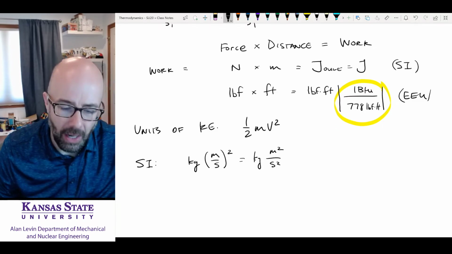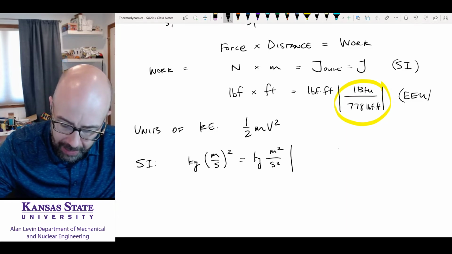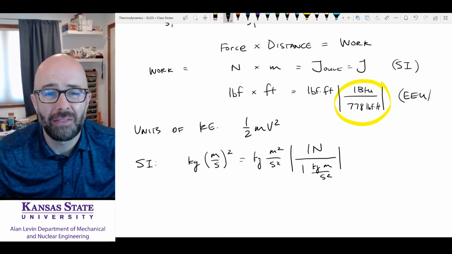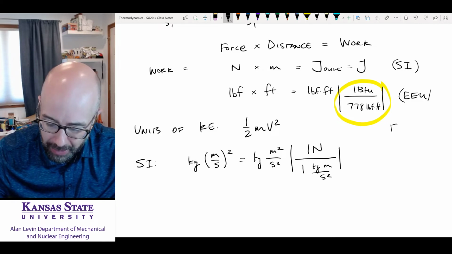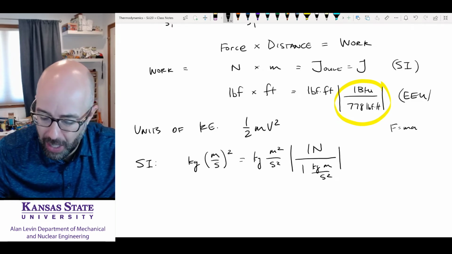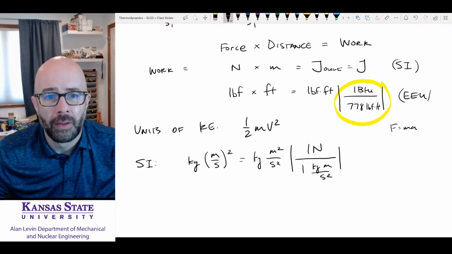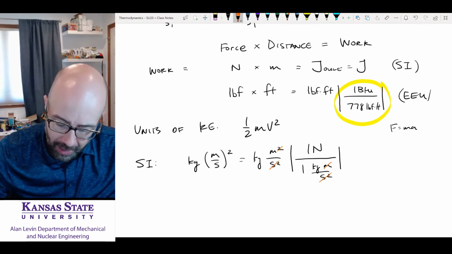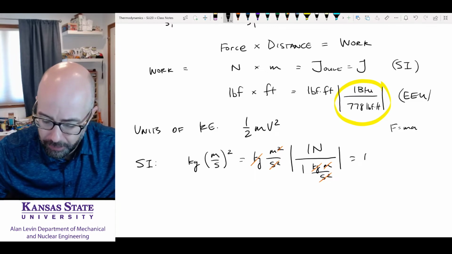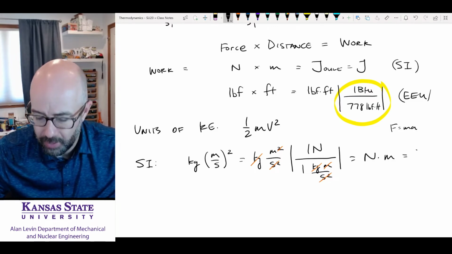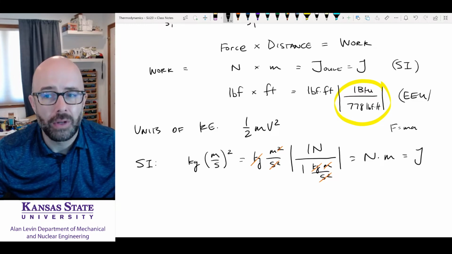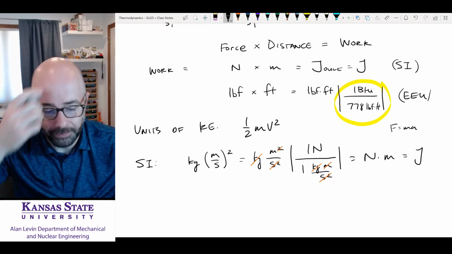Okay, so the conversion that we're going to have here is that 1 Newton is 1 kilogram meter per second squared. That's a fact. That's multiplying by 1 in a very tricky way, I guess. We're looking here at F equals ma. We said 1 Newton is equal to 1 kilogram times 1 meter per second squared. Multiplying it by 1, no big deal there. The meter goes away, seconds go away, kilograms go away, and what do we end up with? Newton meters, which is equal to a joule. So directly, right away, in SI, when we do kinetic energy, we have units of joules. No big deal.